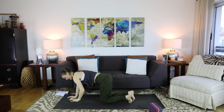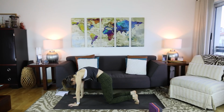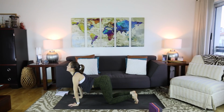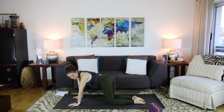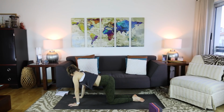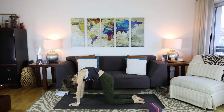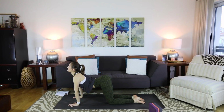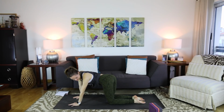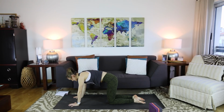We'll take a few rounds of cat-cow. So exhale, round, but pay attention actually, because we're going to add something to it. So 1 time round. 1 time flex. Bring it to neutral. I want you to flex laterally left, flex right, neutral, round, exhale. Inhale, chest comes forward, neutral, flex left, flex right. Let's do 1 more round, neutral, exhale, round.